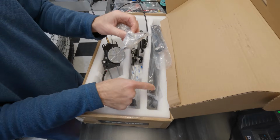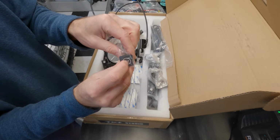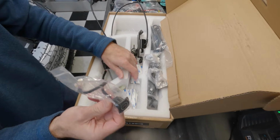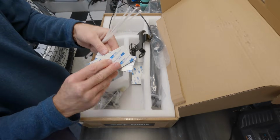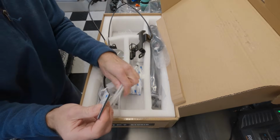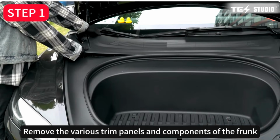These go along with the pistons here. I'm not sure why we have a button here for the rear hatch. This is supposed to be for the frunk, so I don't know what the deal with that is. All right, a bunch of zip ties. We are going to need these. We've got some double-sided foam tape here. That's good. All right, let's get this thing installed.